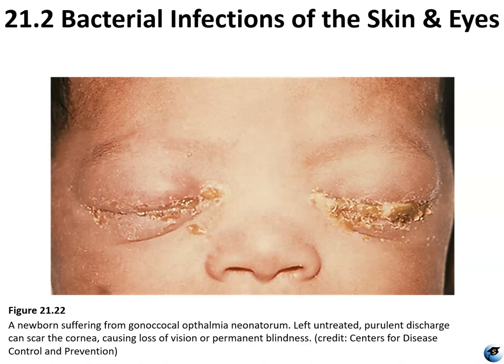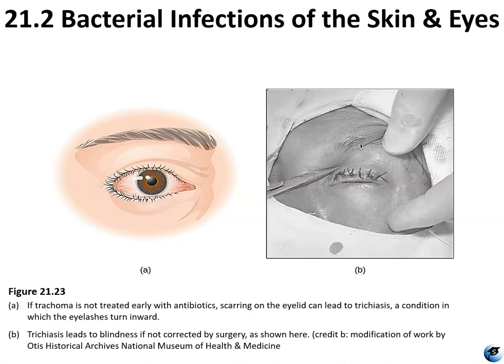Trachoma, again, can be a much more severe eye infection, and this figure here is actually showing where you can have your eyelashes that get turned inward, and it can again lead to blindness unless it is corrected with surgery. Because if your eyelashes start to turn inward, then what it does is it scratches the cornea. And as the cornea is getting scratched by your eyelashes, it lets even more bacteria get in, and it just kind of keeps getting worse and worse and worse until you get it corrected with surgery.